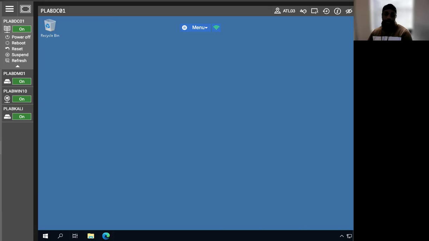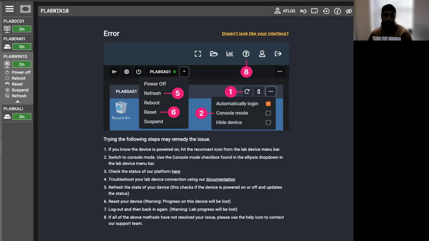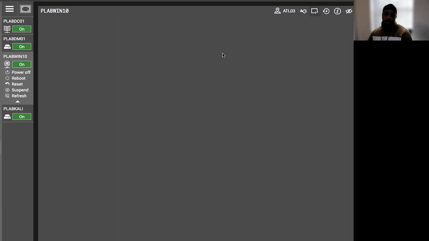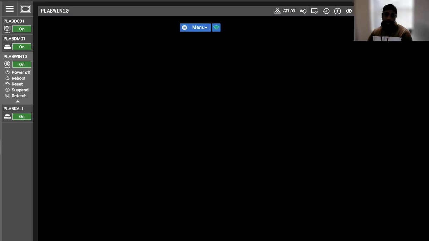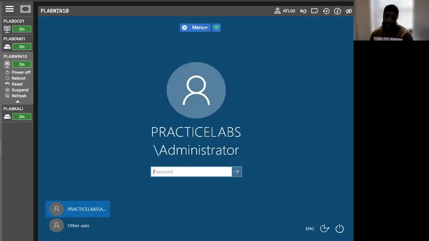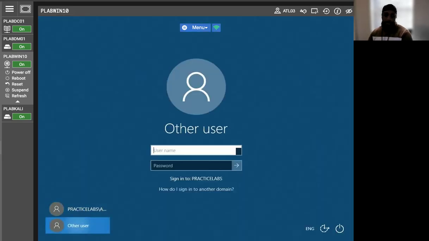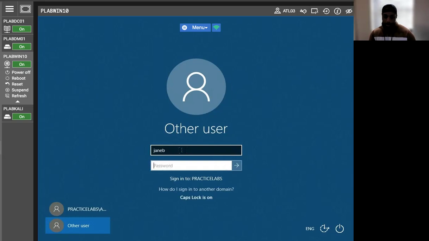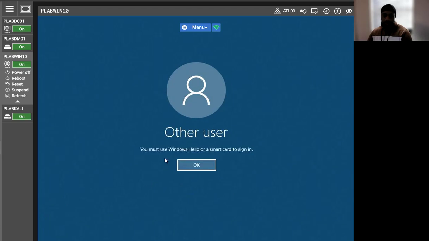So we're just going to verify the smart card logon capability. I just configured the user right to log on with smart card. This means if the user doesn't have it, just to reiterate, then it'll ask for that smart card. They won't be able to log in. So let's see, Jane B. And of course, I have the password, right? And I hit enter. Perfect. And that's exactly what I want.